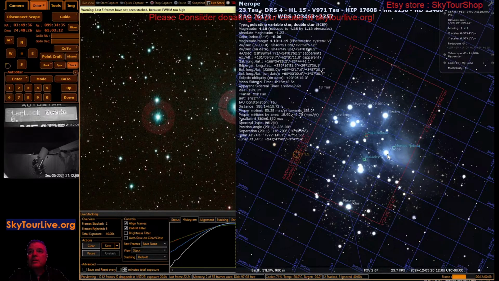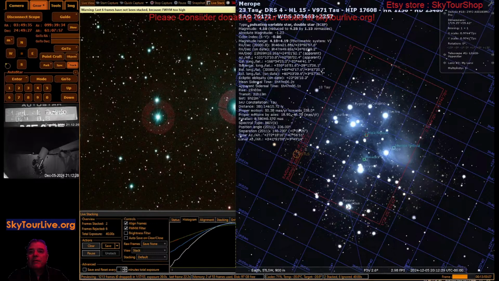And then this is Merope. And Merope is... It doesn't have a spectral... Oh, yes, it does. Okay, this one is a B6, and it's a IV. So it's a subgiant, which is interesting, meaning it's on its way to giantdom.